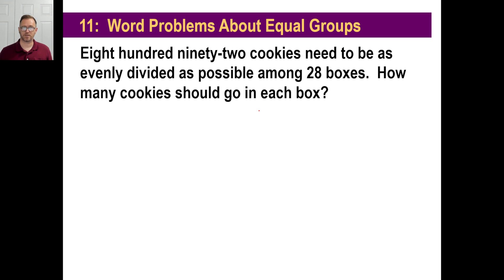Let's think about it first. How many cookies need to go in each box? Well, first off, it's a division problem, right? So we have 28 into 892. So if you remember your 28's tables. 28 times 3, 84. That's right. Good. Okay, so 3 times 28 is 84. You subtract. There's 5 left over. 28 goes into 52 once. 1 times 28. And you subtract. And there is 24 left over. Now, there's a remainder of 24.